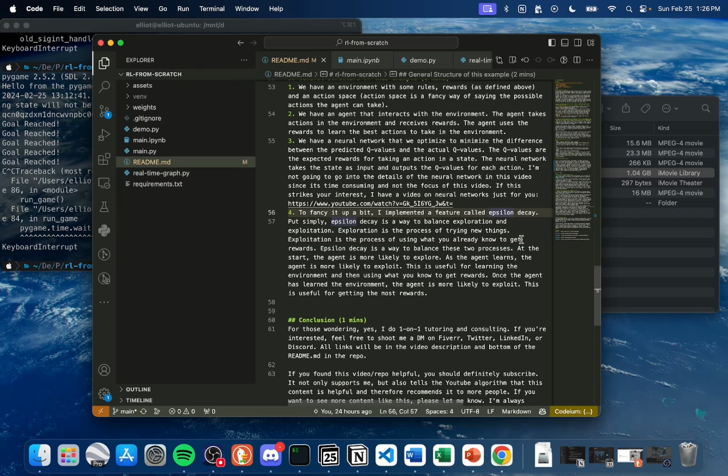So this epsilon is a hyperparameter, pretty much between 0 and 1. If it's 1 or close to 1, it's going to prioritize exploration. So it's going to pick more random actions and try to find something unique. Whereas if it is closer to 0, it's going to use what it already knows to continue exploiting the game.